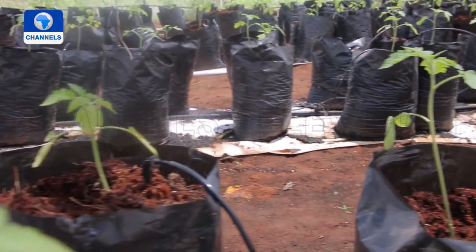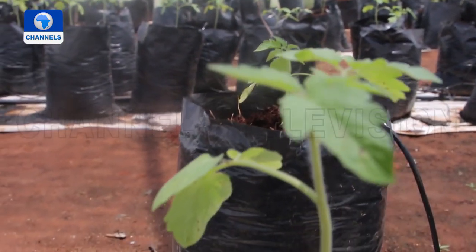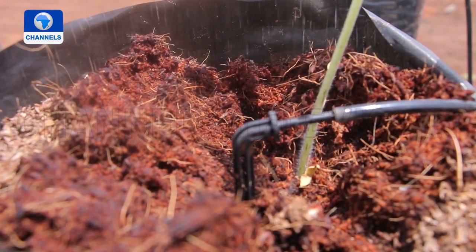The change in weather would affect the soil's ability to support the growth of plants. So we needed something that we could use to bypass that obstacle. With that, we realized that the safest method was to go for soilless farming — a way to ensure that we could grow our plants without using soil, and without depending on the weather to grow our crops. So when we say soilless farming in simple terms, it's growing plants without soil.